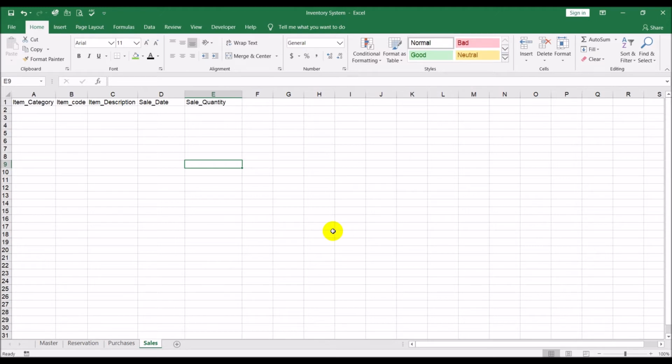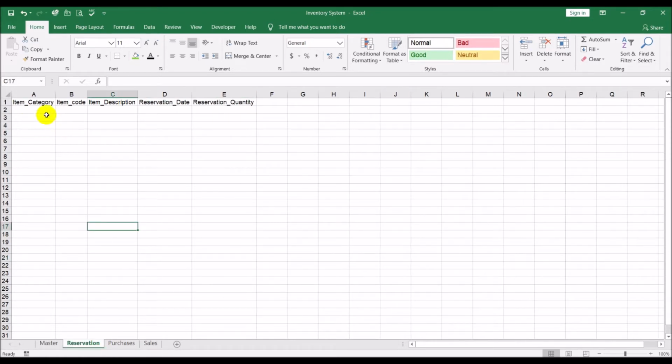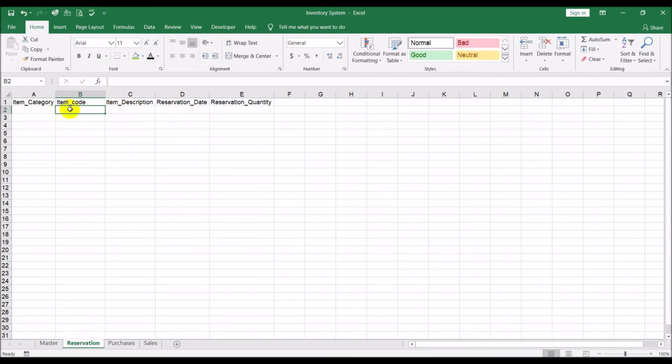Okay, otherwise it will be a little bit difficult to absorb. Now, what we need to do is, in the reservation, we need to have drop downs for the category. The reason why we want to have drop downs here and for the item code is because we do not want people manually typing these in. We want the system to allow them to pick from a drop down list. What that does is it eliminates any mistakes or errors in data entry.